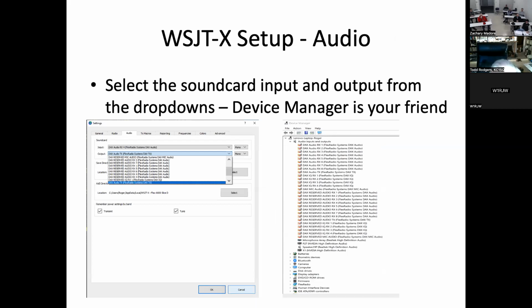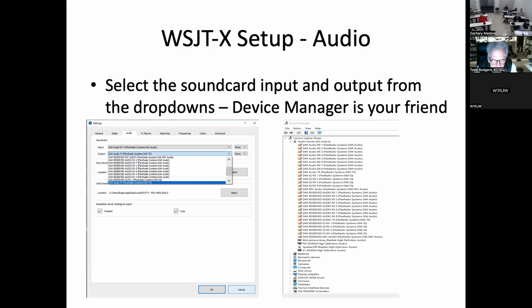Next screen here is audio, which is the other place where you've got to get it right or it doesn't work. So on the top is going to be the source, which is going to be the radio. It'll come up and say it's an ICOM 7300 or whatever. And then what's called the sink or the output, which is the transmitter, is the bottom one. And there's something flaky about Hamlib. If you're running a Flex, it tells you all the ones that are inputs too. That's why the list is about a mile long.